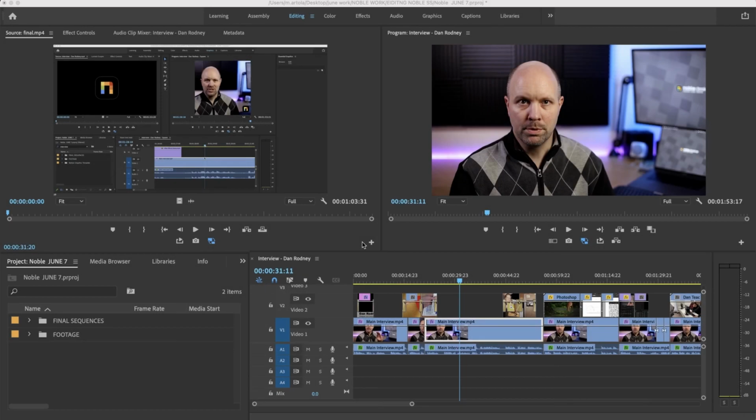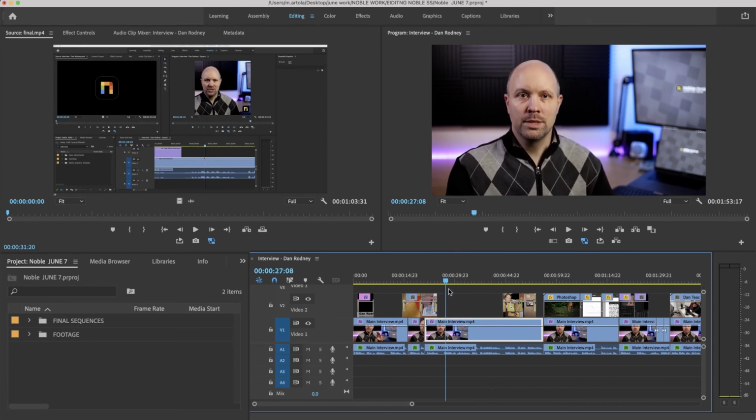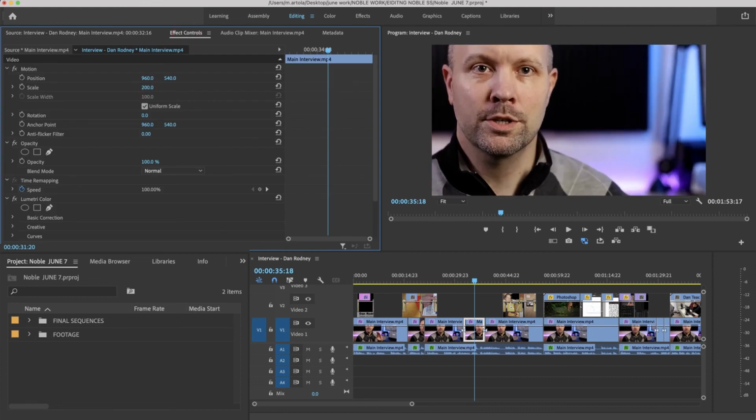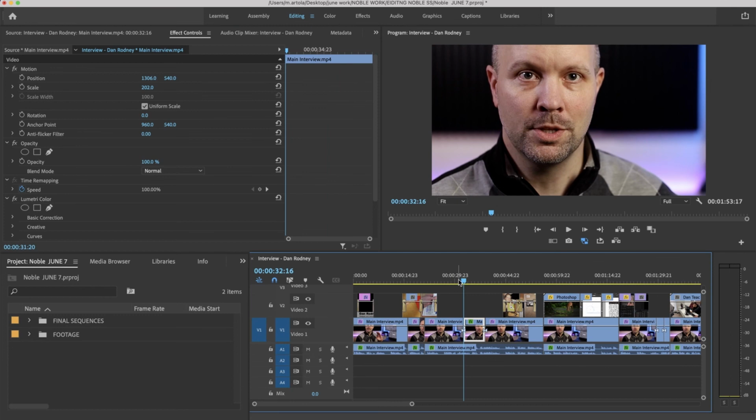So the last thing I'll do with the Razor tool today is construct something new in a clip. This is a long time on this one angle. So I'm going to make a close-up suddenly. So I'm going to make a cut and another cut here, and then double-click, Effects Control, increase the scale, reposition him. Let's see how that looks.